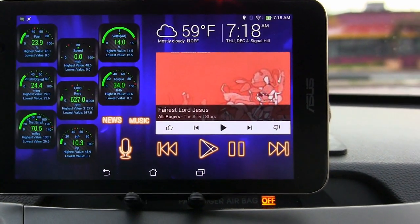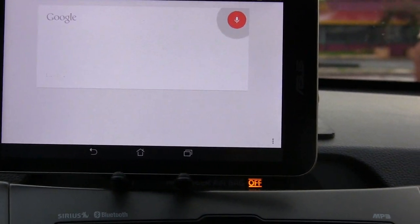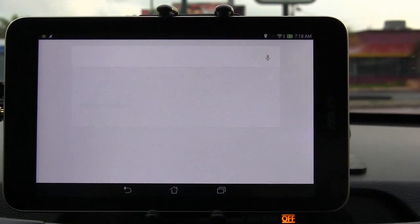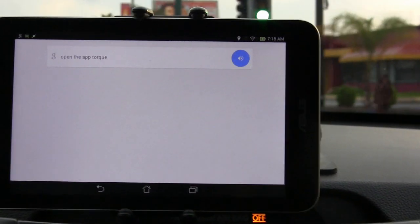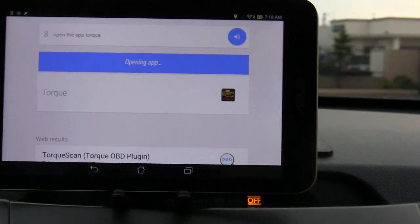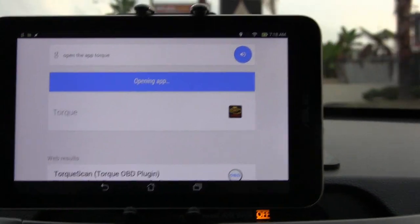Okay, Google. Open the app Torque. Opening up.